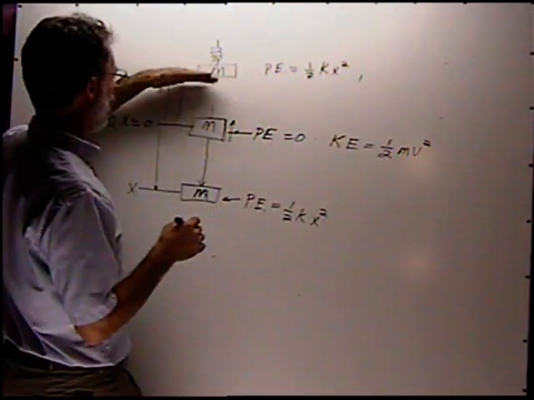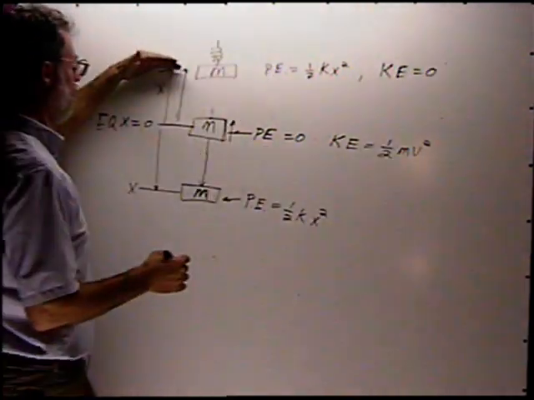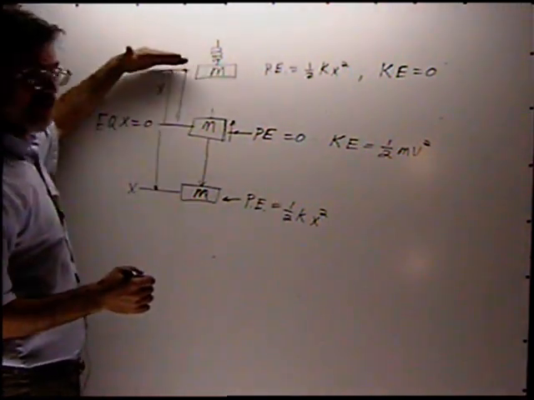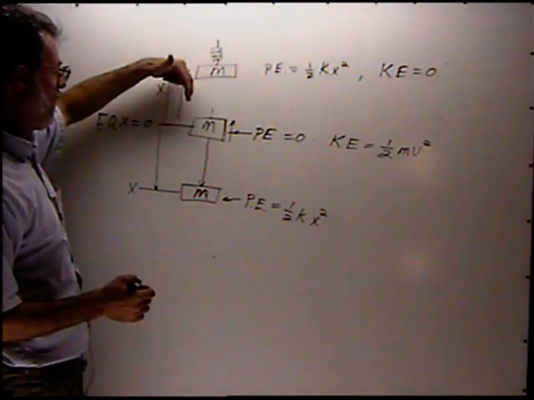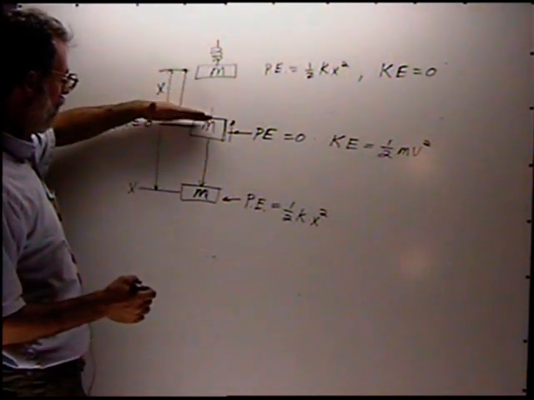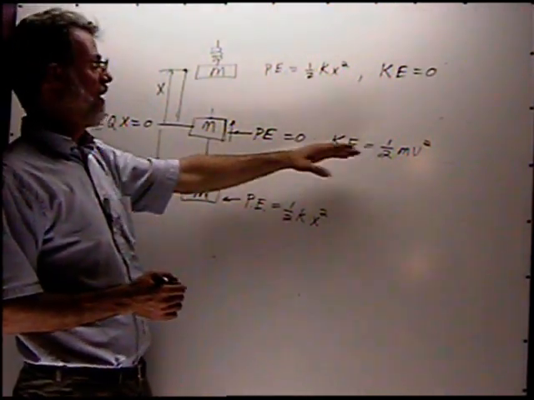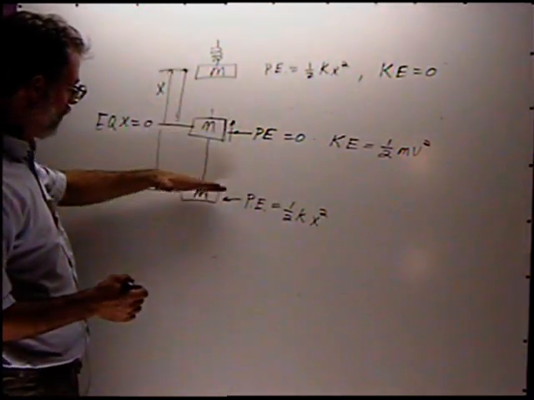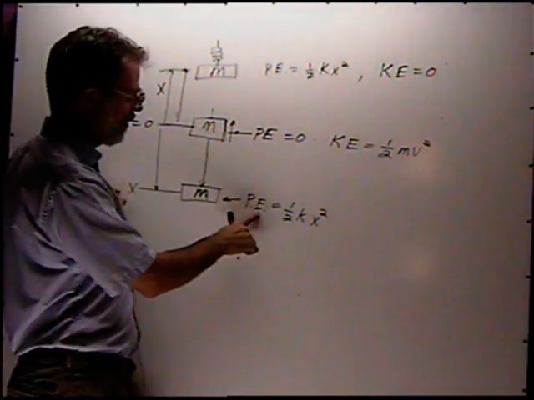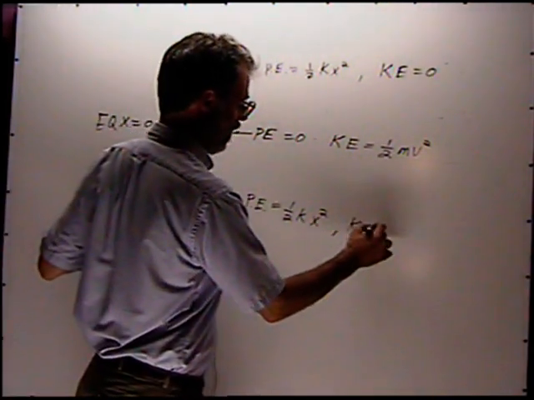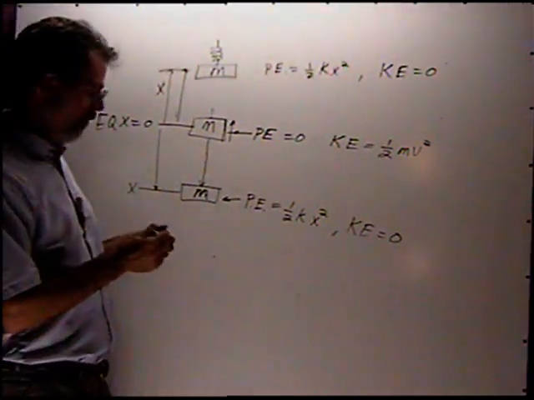but the mass slows up, finally gets to this point and it stops, and the kinetic energy is 0. There is no velocity. At this point we have potential energy, but it's on the opposite side of the equilibrium. The spring is compressed a lot. It pushes back down. The spring elongates, pushes through here, through the equilibrium point. There's no potential energy, but all the energy is now in kinetic energy. So the mass keeps on moving, and it slows up, finally gets to this point again, back to its starting point, where now all the energy is in potential energy, and the kinetic energy is 0 because the velocity is 0. So you see how this oscillatory motion works.